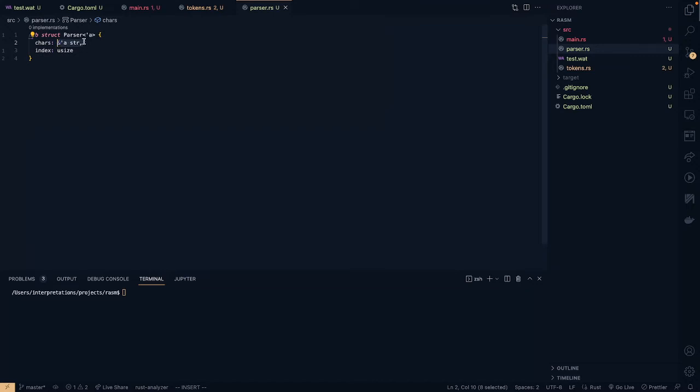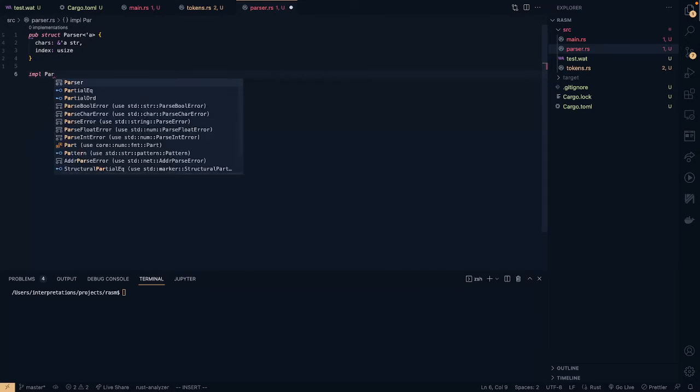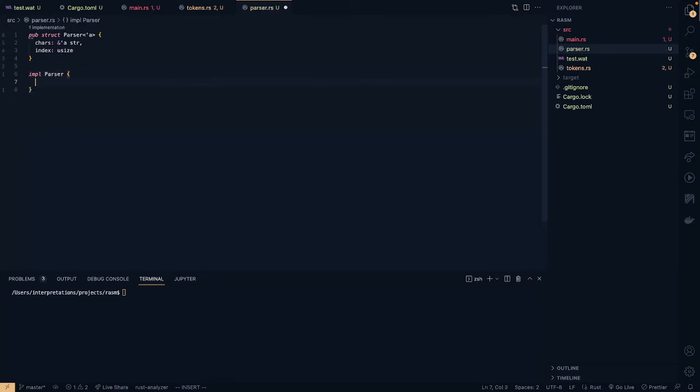Potentially the memory that is allocated for the lifetime of this string could no longer exist while the parser is still there, and then we would have bugs. So yeah, we need to basically say that we know that it will last for the entire duration of this string that we end up using. There are a lot of videos for people who are learning Rust that cover lifetime parameters, though they are notoriously a little bit challenging to think about. But yeah, so now we'll go ahead and we'll implement our parser.